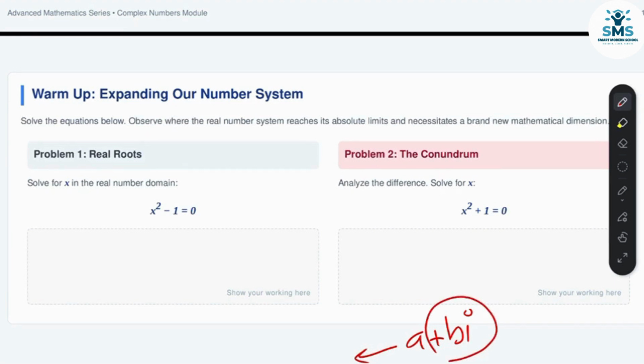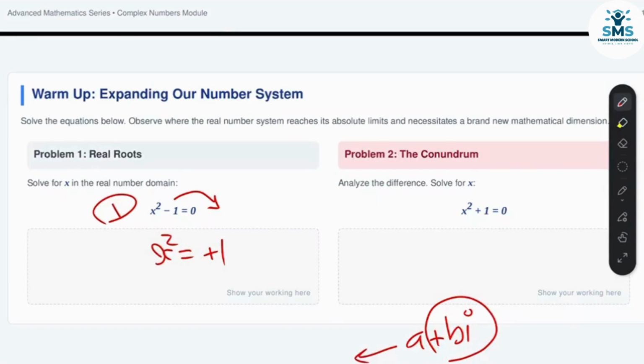Okay, let's warm up with the first equation here. If I'm asking you, my student, to solve this equation, you're going to tell me, Mr., it's so easy. We need to isolate x. To isolate x, we need to get rid of two things, the -1 and the power 2. So -1 to the other side will be +1.